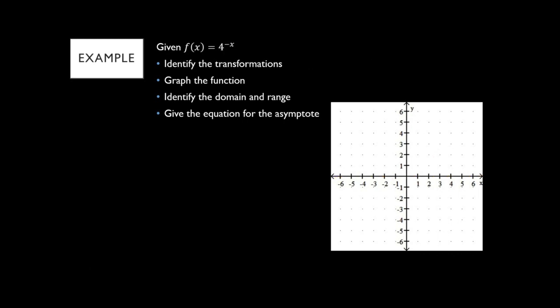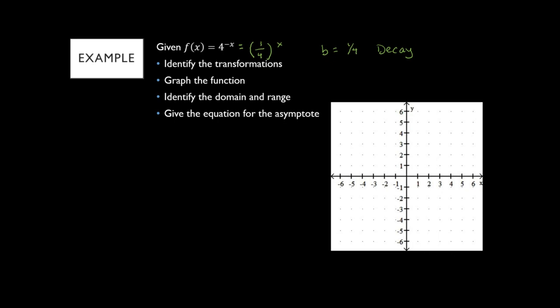Okay, now we have f of x equals 4 to the -x. We haven't really talked about what happens if there's a negative in your exponent with the x. Technically, that would be a reflection over the y-axis, but it's a lot easier if we use our rules about negative exponents, where you can make it a positive exponent by taking the reciprocal. So this is really 1/4 to the x. And when you look at it that way, our base is 1/4, and now this is decay. So this is going to be getting smaller versus larger. So we're going to be using our decay table.